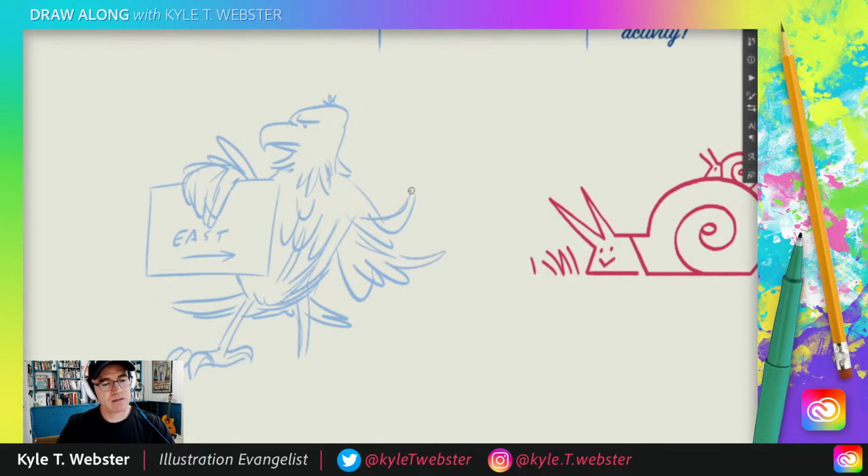Now we got to sort of make it look like he's hitchhiking. This is going to be challenging. So he's going to have his feathers kind of wrapping around this way, and one's going to have to go that way. Although, I guess it has to be more like it's wrapping around from the bottom, and then one sticking out that way, right? That kind of makes more sense. I'm trying to make this logically make sense. It's kind of weird to make a hitchhiking bird.